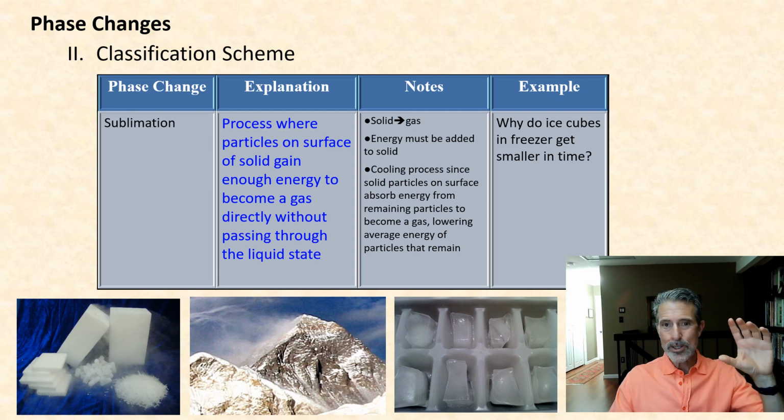You can guess that those solid ice particles, the solid water molecules on the surface of the ice cubes, some of them will be able to gain enough energy to actually enter the gaseous state. That's sublimation. When those solid particles leave the solid surface and become a gas, that leaves fewer overall molecules on your ice cube, making it become smaller in time.